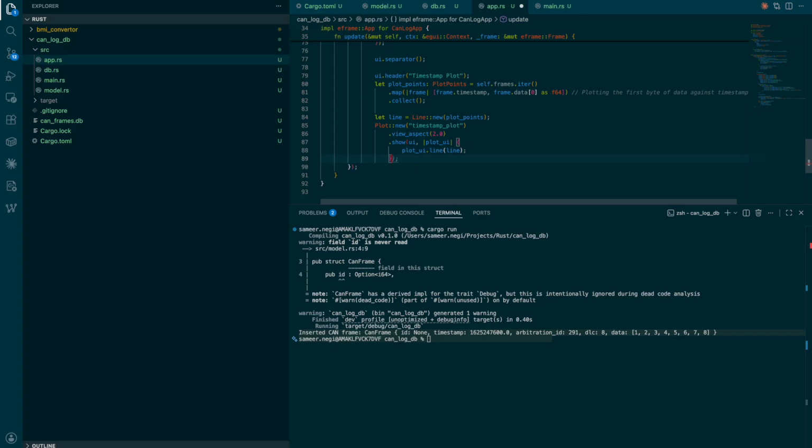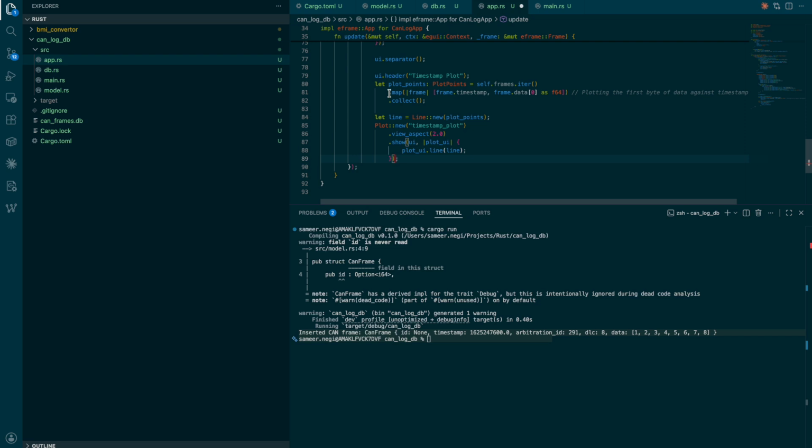I will just explain a bit what we have done here. Let me check if the brackets are closed properly. This is the bracket and this is the other, so I think this should close perfectly. Now what we are doing here: the map function is basically because egui plot wants each point as an xy pair of f64. So we use the timestamp and the first data byte as the y signal. data[0] is a u8, so we cast it to f64 to match what the plot point expects.